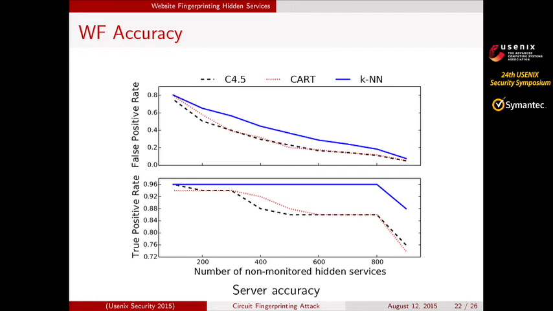And also, I'd like to note that this was done through Weka, which is an open source machine learning tool. And so it's a very basic tool, and we use very basic features. So if we launch a more complicated attack, as proposed by the previous website fingerprinting community or literature, I think we'll get even better results. So this really represents the worst that an adversary could do potentially.